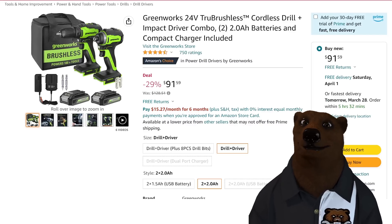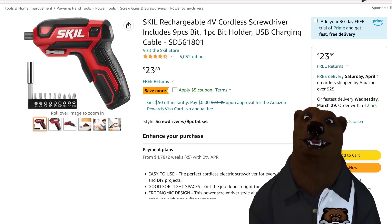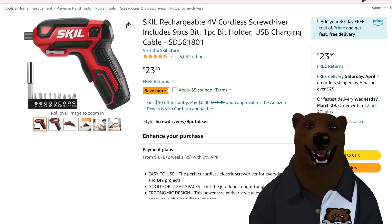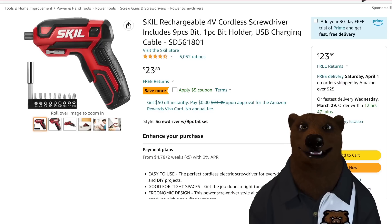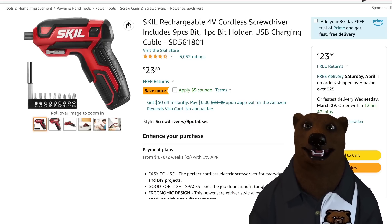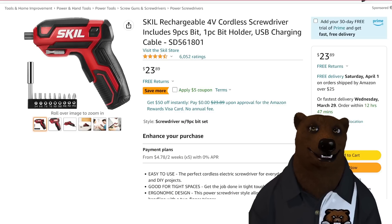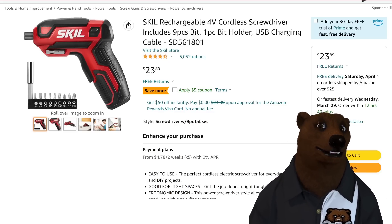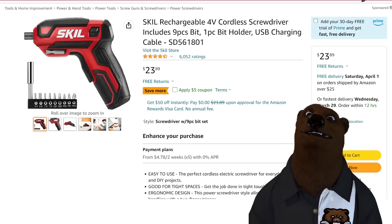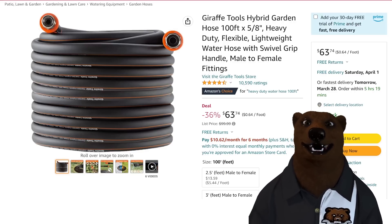Skill at $23.89 plus a $5 coupon brings this to sub-$20 — your general kitchen drawer screwdriver. There always seems to be something to tighten down in or around the kitchen. If I have something like this in the house, I don't have to run out to the shop, and the wife and kids don't have to borrow the good tools. Seems like a good solution.